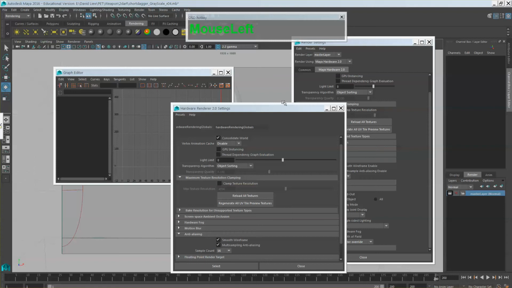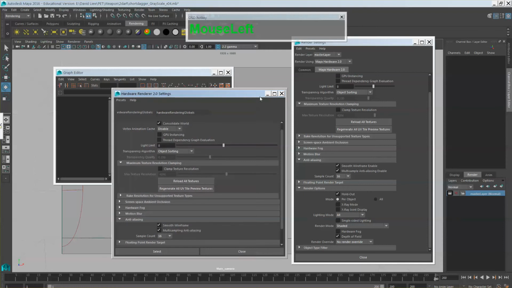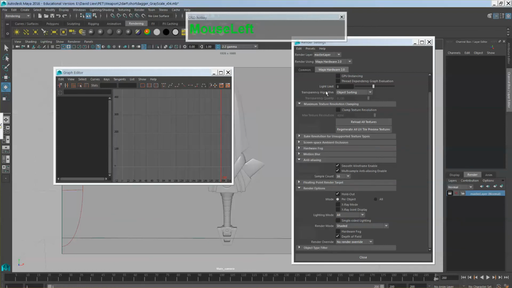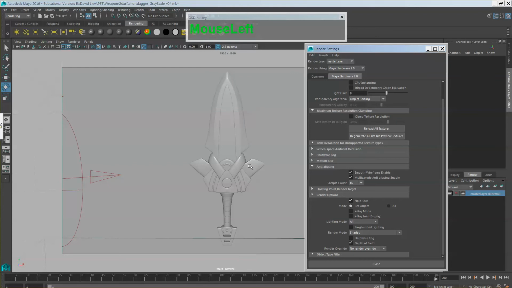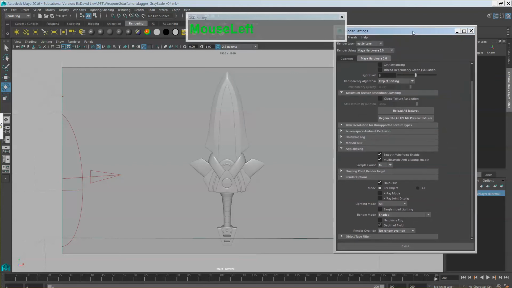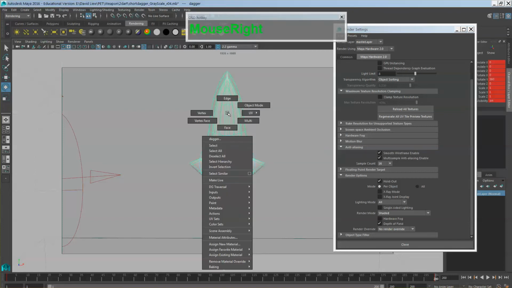Okay, so once you have finished rendering the grayscale, we already finished rendering the textured version of the dagger. So now we want to set it up so that we can render the wireframe. Now for the wireframe, we need to assign a black material onto this shaded model. Okay, so right now I'm going to select the entire model.